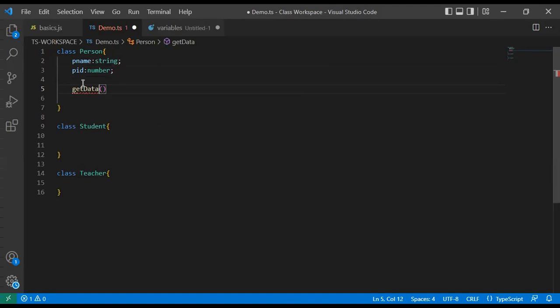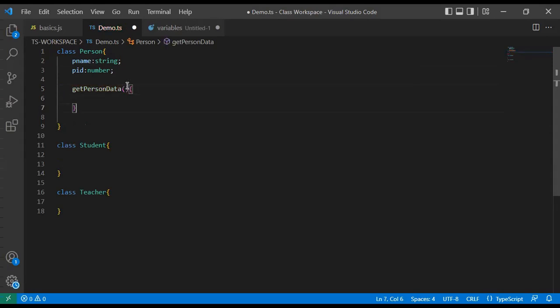So get person data, that is the method I have along with the properties. Sorry, that is a syntactical difference, the method is like this.